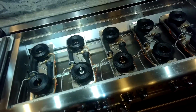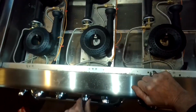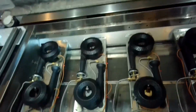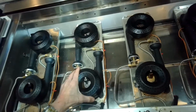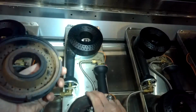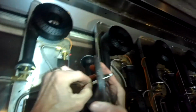When we try to turn it on, we hear a very faint clicking noise, but we don't see any spark. Now that could be due to a really corroded or dirty burner head, and the metal pieces have to touch each other and make good metal to metal contact. And if they don't, if they're too corroded like this one, you have a really bad ground and the electricity can't travel through and create a good circuit to create a nice strong spark.